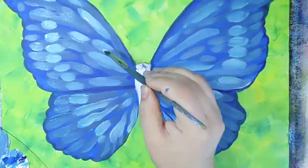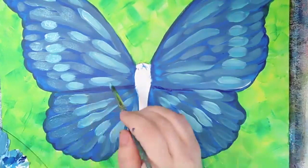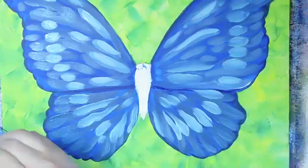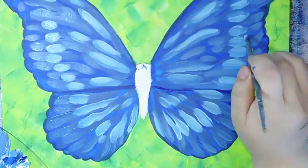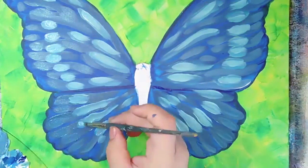Again, it doesn't have to be super covered. It doesn't have to be so precise. You can just go in and add some highlights, and it'll add different dimensions to it. So I'm coming in here, so it'll add a different level, different colors. And I'm just going to loosely go over it with some more of that same light blue. I'm just going to paint over a little bit, hoping that I leave a different color in there so that it looks like it has more of a variety.